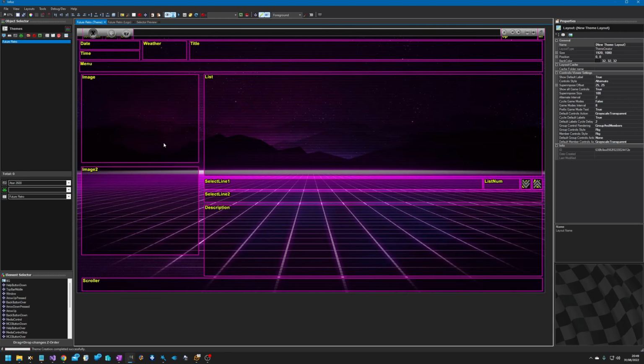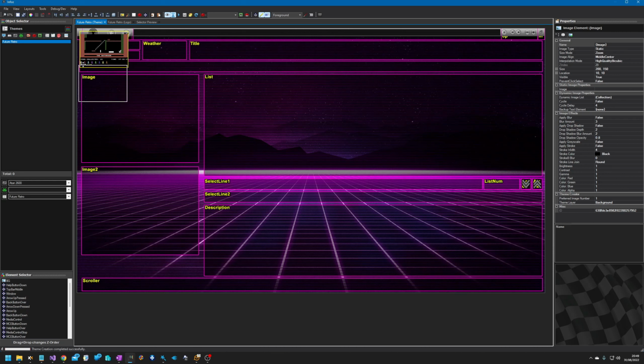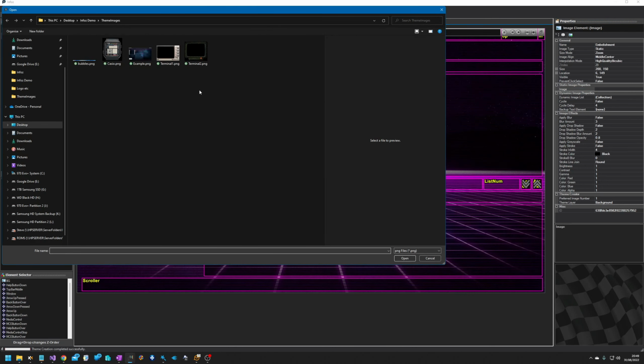Now if you want an image to sit over the foreground, you would add another image element, and call it embellishment. We'll just pick something for this.